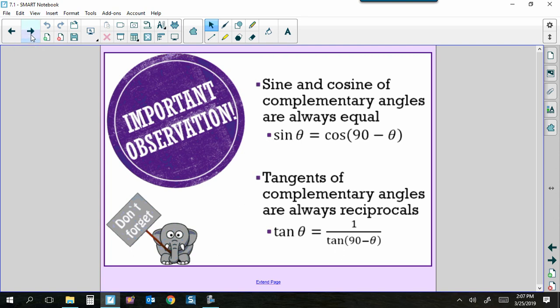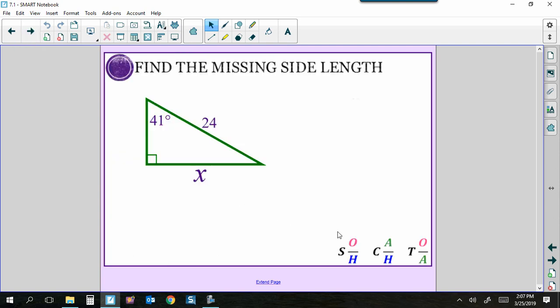So now we're actually going to solve some of these. So first thing I need you guys to remember, when you're working with right triangles, they're not going to necessarily say, hey, you have to use trigonometry. So it's important to notice, when will you use trigonometry? You will use Pythagorean theorem when you know two sides and you're looking for a third side. You will use trigonometry when you're working with two sides and one angle. You can have a missing side or a missing angle, it doesn't matter, but it's going to be two sides and an angle. You can see in the picture on the screen that we have a 41-degree angle, and we have the side 24, and then you have side x.